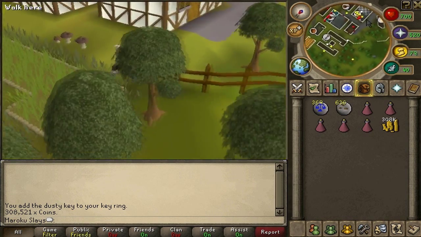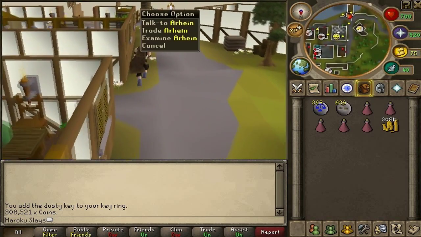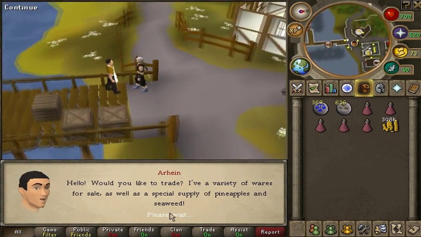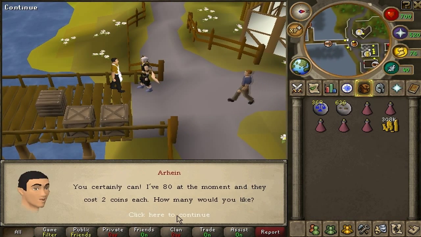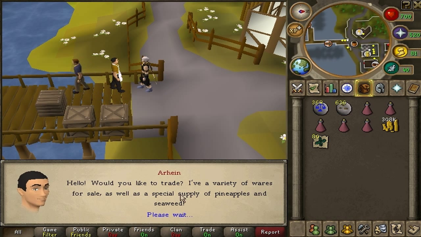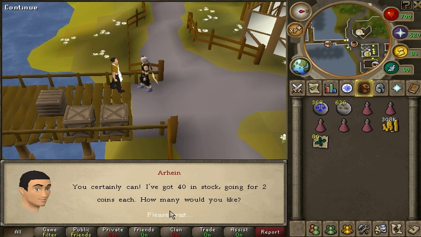I kind of took the long way around, but when you get to this point, you're gonna see an NPC called Arheen. Talk to Arheen. I might not be able to buy him, but what you're gonna want to do is buy these seaweed. Yes, he has 80 available. Buy the seaweed. And he also has a stock of pineapples, which I buy because they're very useful.